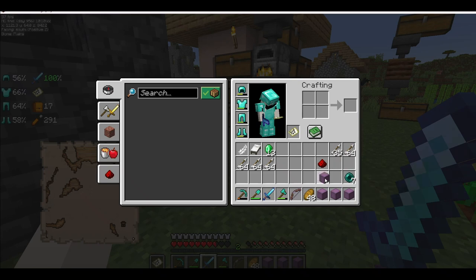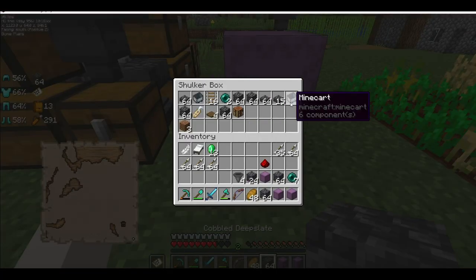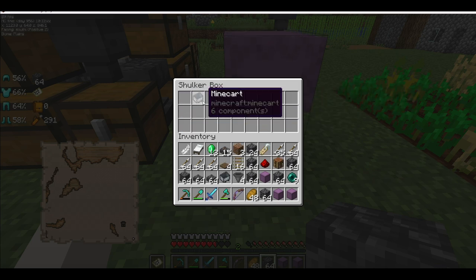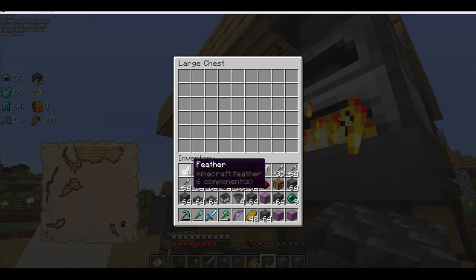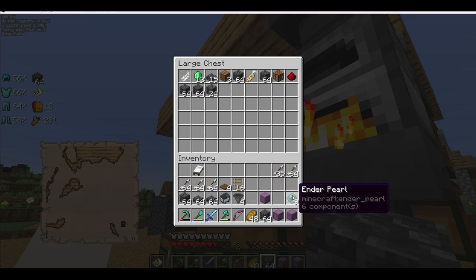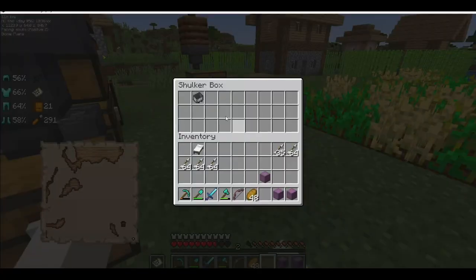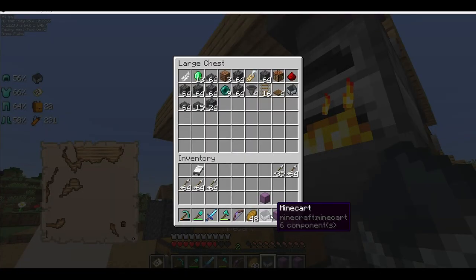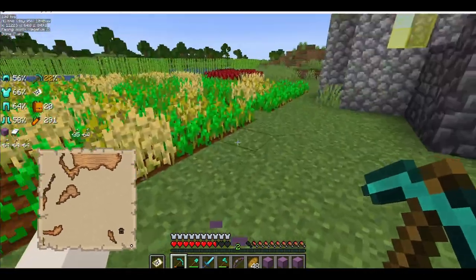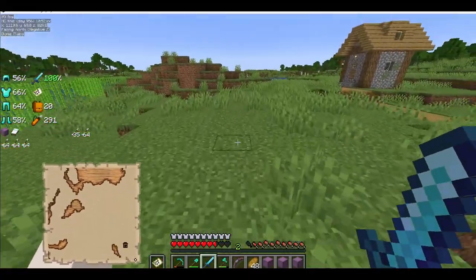And you know what? Let's empty out our shulker box contents into a chest. Alright, there we go. So let's go and start a time lapse. Here we go.